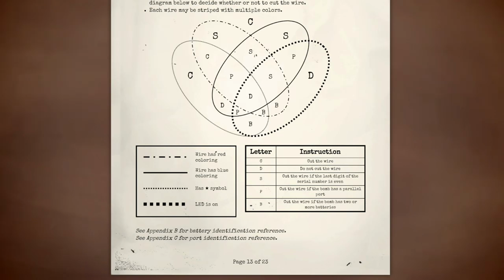That is confusing. I don't understand what you mean by cut it. Look down the page and look for the instructions. Okay, I see. So if wire one is connected. No, that doesn't matter. I don't understand. So you look at both instructions and the one to the left of it. So if it has a star symbol, you cut it. Oh, so you have to cut all the stars. Yeah. Now, if the wire has blue coloring, you don't cut it. As you can see, there's a D in that little print. Do not cut this wire.